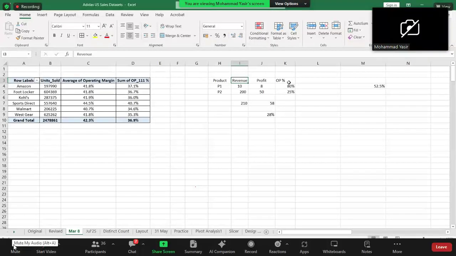The idea is that if we do it this way, we are not weighting, we are not giving any weight to the absolute value of the profit or revenue. So in order to do that, we will have to add the absolutes. We can't add it simply like this.